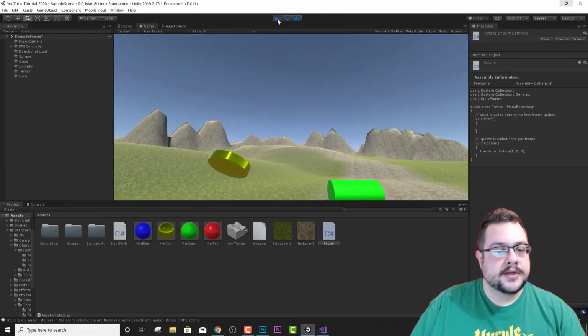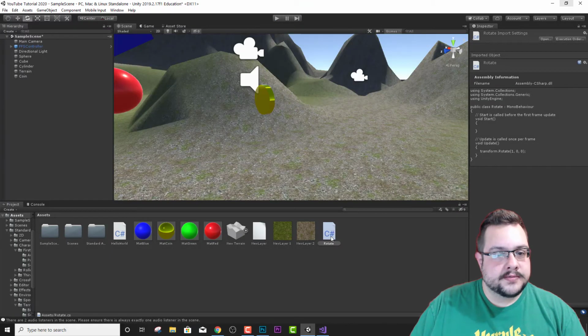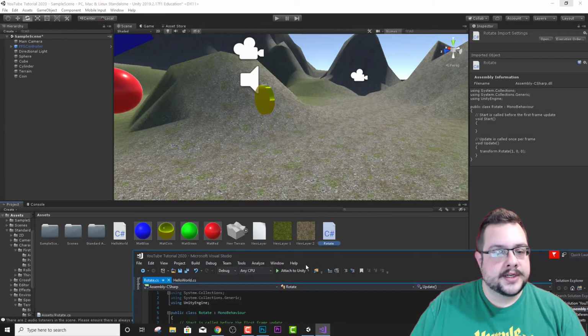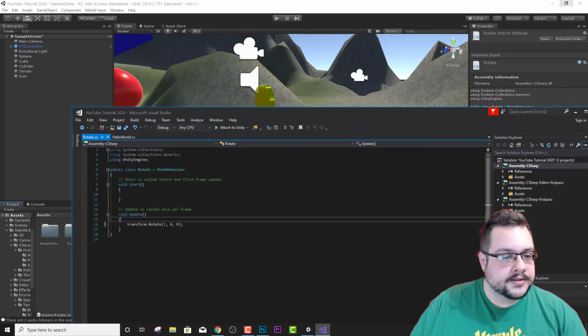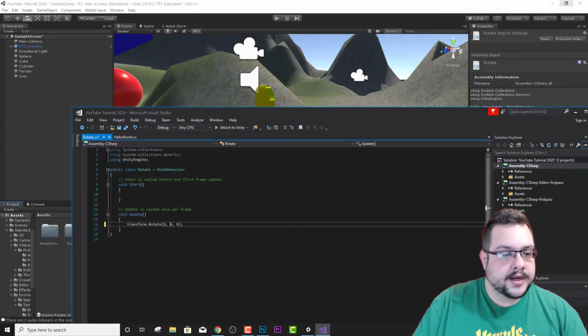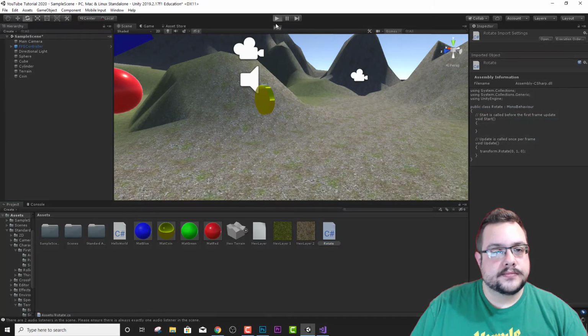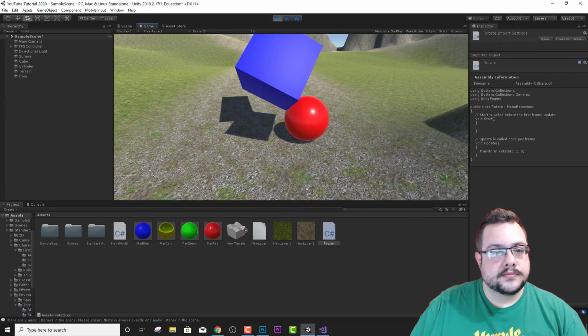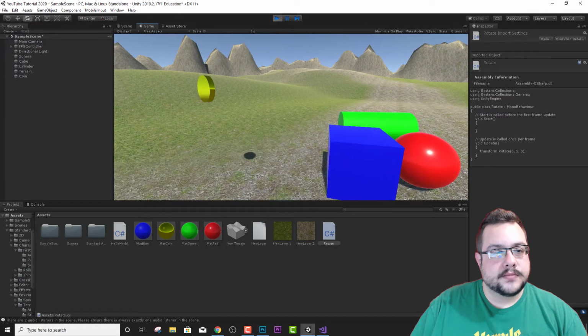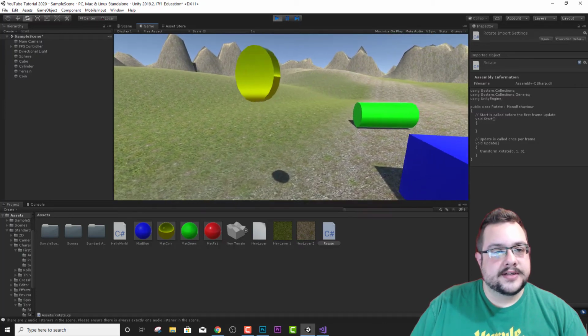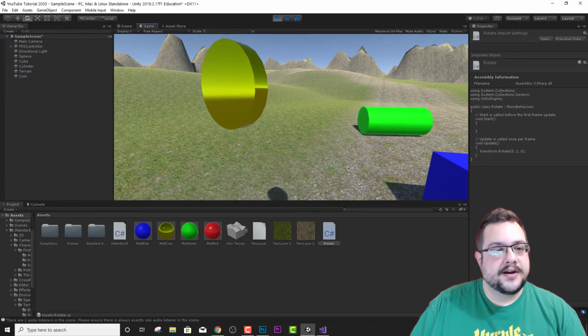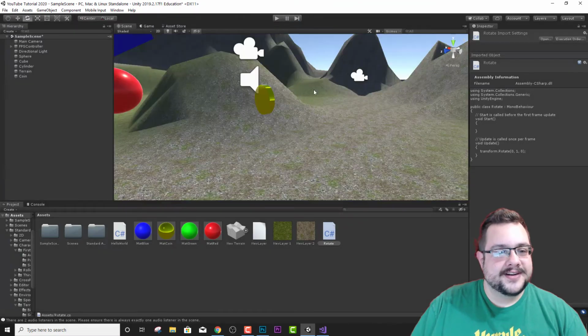We see that it works, but we just need to switch which axis it rotates on. So let's change this one to a 0 and change this one to a 1 and try that again. So it's kind of hard to see, but it's actually rotating on this axis. It's not the one we want.